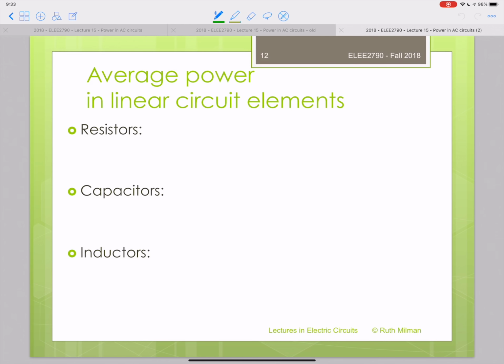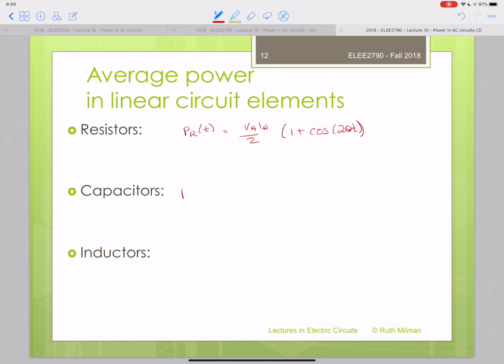So if we take a look at average power in our different circuit elements, there are three basic circuit elements that we have: our resistor, capacitor, and our inductor. And of course, there's also the sources themselves. For the resistor, we can summarize the power in each of these. So the power instantaneously in a resistor is equal to VA IA over 2 times the cosine of the phase shift, but of course that's just equal to 1, times 1 plus the cos of 2 theta t.